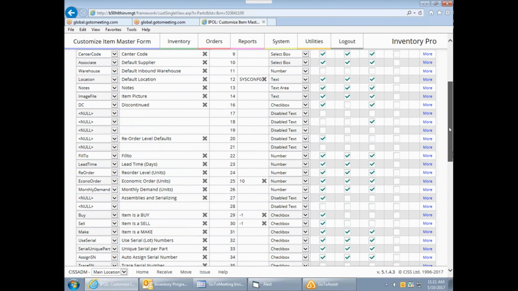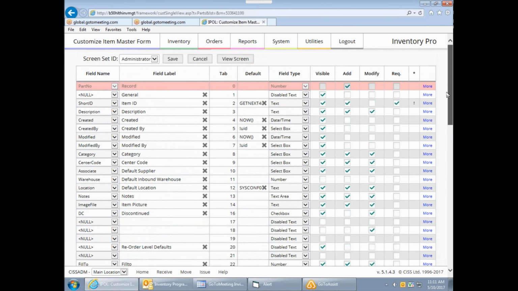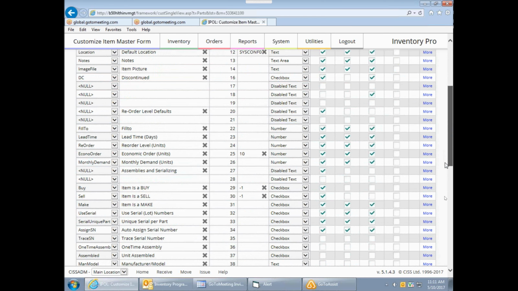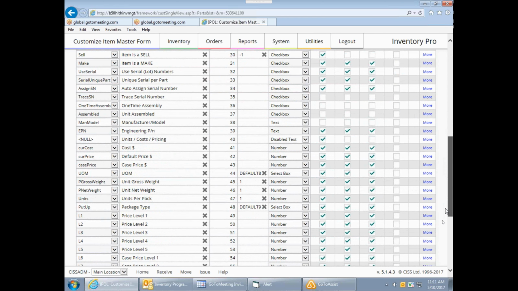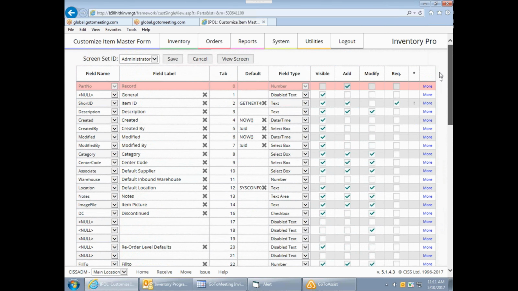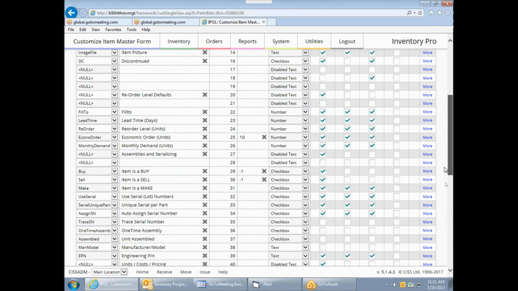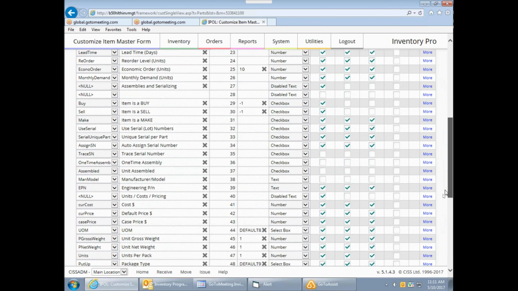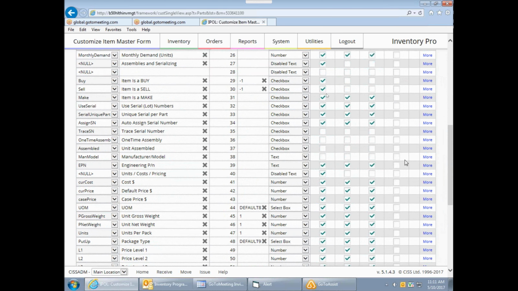Do I need to check a different field? Well, you're just making it visible, that's all. Modified for sure. What's that, the second one? Oh, no. Third one. So turn on modify? Yeah. Turn on all three, add, modify, first three.